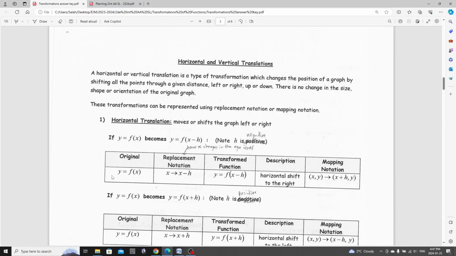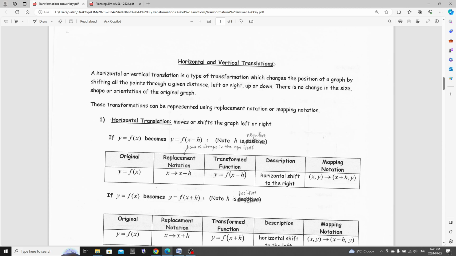I thought I'd make this video as a supplementary resource, to go over the concepts of horizontal and vertical translations. Again, this video does not replace any of the actual teaching that happened in class, but if you felt like you needed the extra help, that's what this video is here for. I'm also going to be going over the examples that were assigned later in your handout. So if you were looking for help with a particular question, then go ahead and check the video description where you're going to find the timestamps that will allow you to jump to that question. Okay? All right, so let's get started.